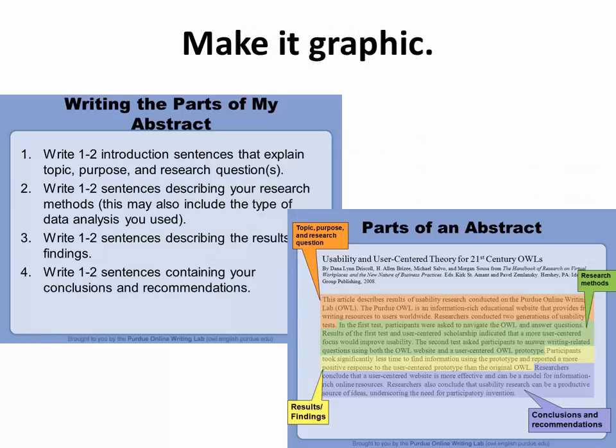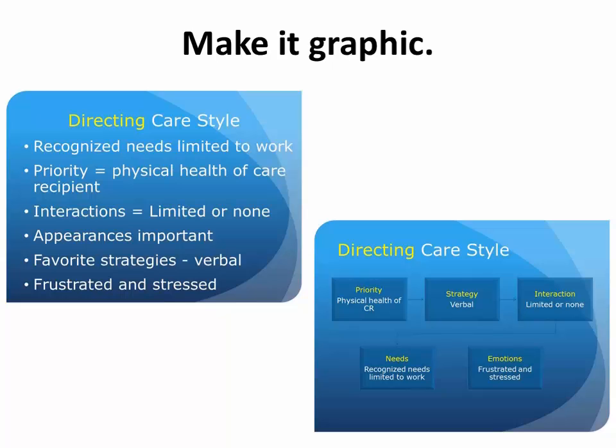In considering the usefulness of graphics, compare these slides covering the parts of an abstract for a research article. Which would help you better learn about the parts of an abstract? Compare these slides about caregivers who use a directing style. Which display would be more helpful in learning about the priorities, interactions, strategies, needs, and emotions of different care styles?